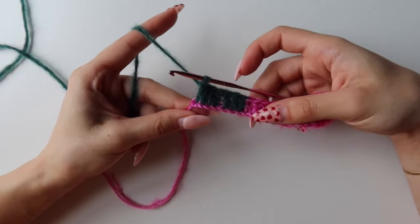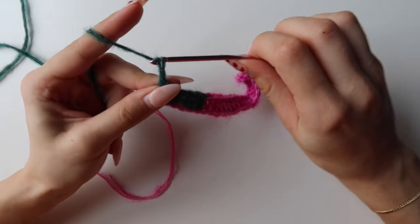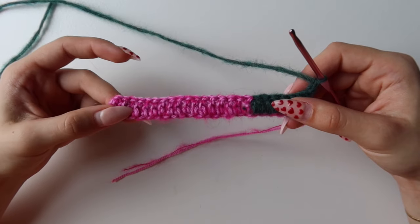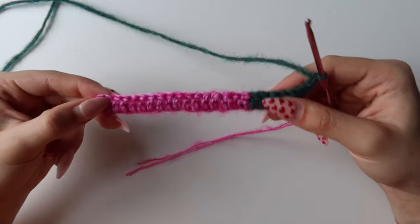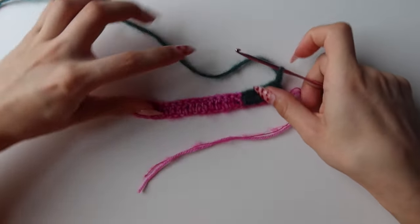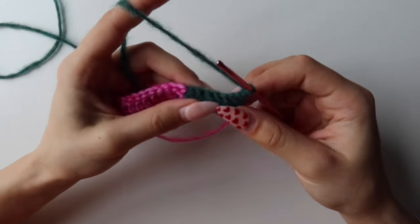And once you've got all the double crochets done, you need to chain 2, turn your work, and from now on for each row we will be doing decrease in the first 2 stitches and decrease in the last 2 stitches for every single row. This is what will shape our rows into that triangle, just basically by doing decreases on both sides.